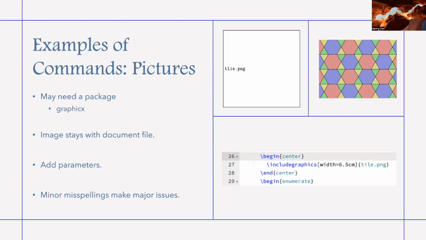Because what might they think? Maybe a typo, maybe they typed a little too fast, maybe they had fat fingers, you don't know. But you want to make sure that you fix something like this, or at least catch that mistake before you finish your paper. Minor misspellings can lead to major issues.